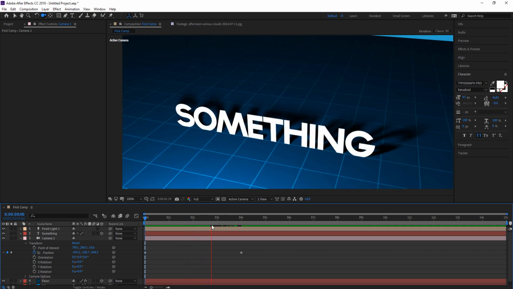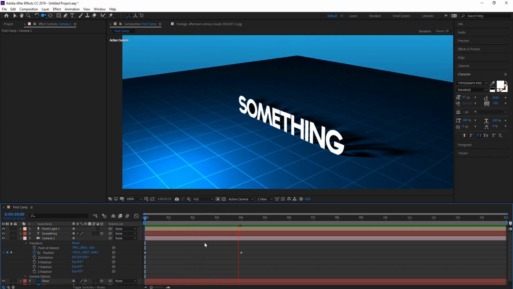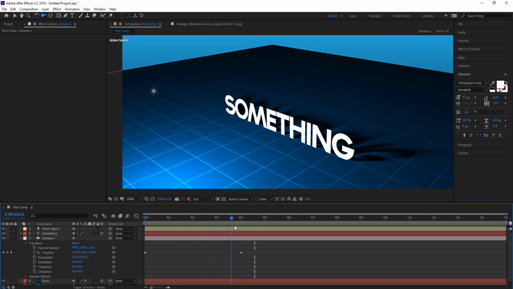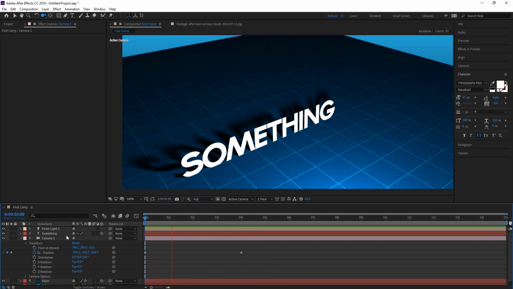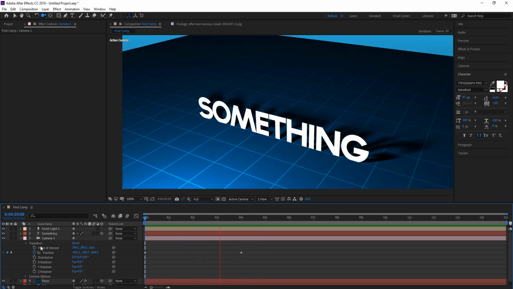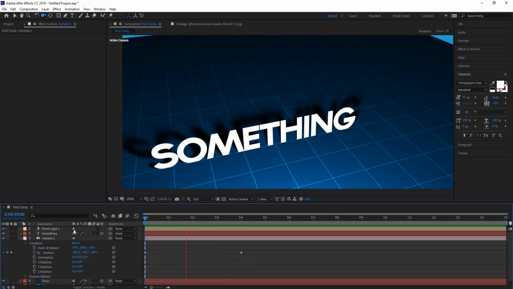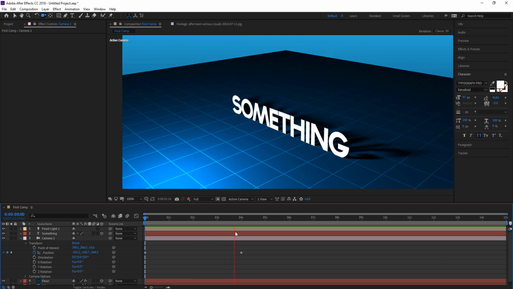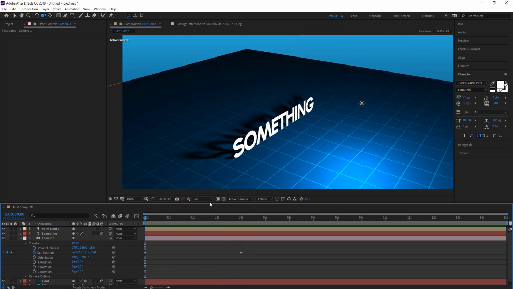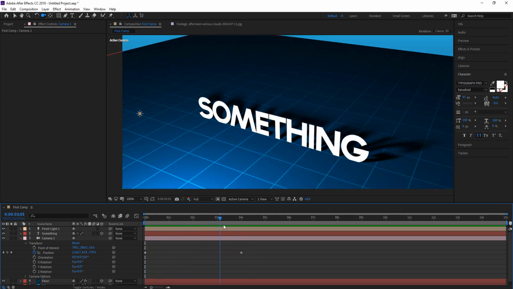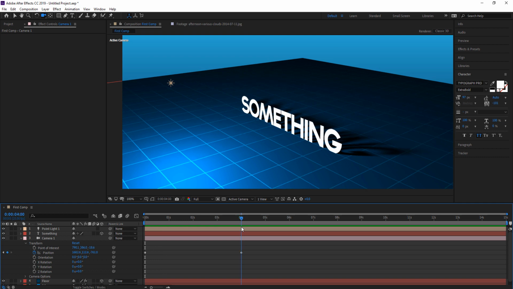which is pretty cool. And this green line indicates it's saving in the RAM, so the next time you play it, it's going to play very smoothly. Okay, if I play, you can see we have our animation, and you can do multiple ones also.